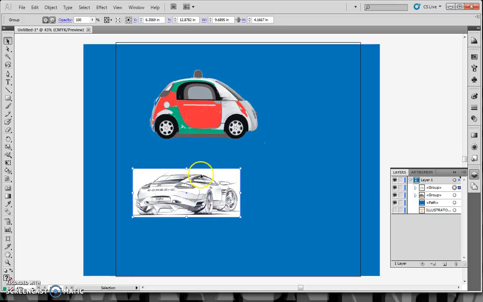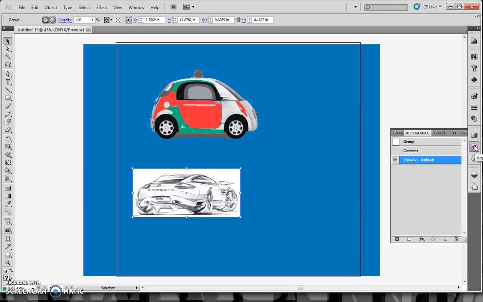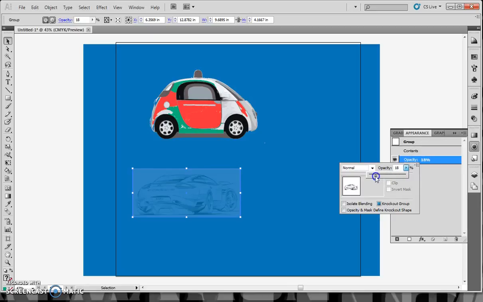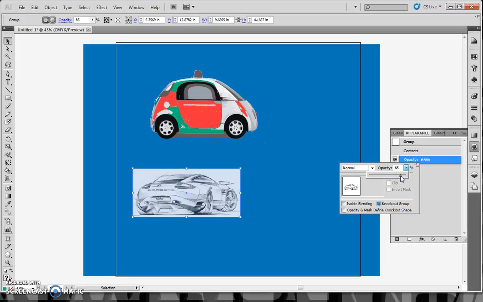Now, if you're doing this and you're layering multiple objects, you might want to make this transparent. So under the little properties bar here, the appearance panel, you have opacity and it's default. If I click on that, I can take the opacity and I can make that more transparent, right? Now the problem is it sort of disappears on a dark background, so it might work depending what you're doing. If you're doing a watermark, for example, that would be the way to do it. If you are wanting to layer images though, there's another trick.